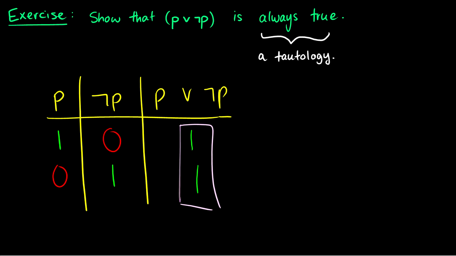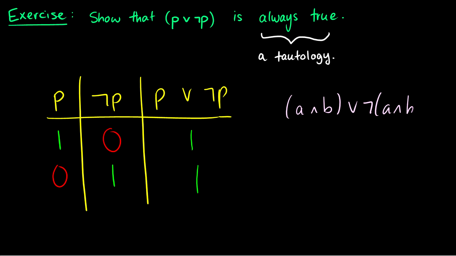And of course, P or not P could be something more elaborate. Like, for instance, it might look like A and B, or not A and B. So this is also P or not P. If you treat A and B as P, then this is really just P or not P. So in a proof, P or not P might not be expressed with just one proposition. It might be a combination. So just like this A and B is similar in both, we can treat this as P or not P, and this is another important thing to look out for.